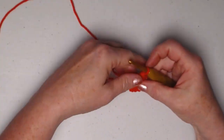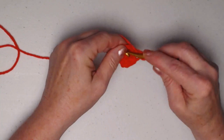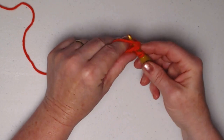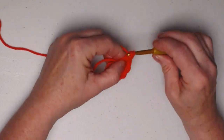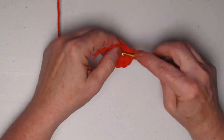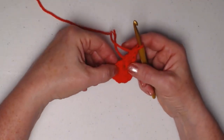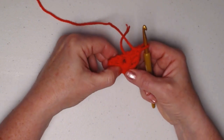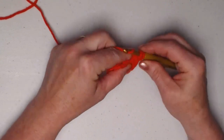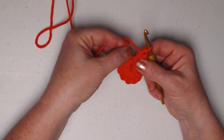Oops, got a stringy one there. Alrighty. Now our chain 3 that we started with counts as 1 double crochet, and we're stitching 9 more. And that's going to give us 10 double crochets for the top of our hat for row 1. Let's see how many I've stitched. 1, 2, 3, 4, 5, 6, 7, 8, 9. I need 1 more double crochet. You'll notice as I stitched my double crochets, I stitched over the tail of yarn.